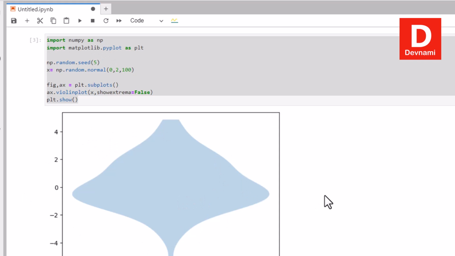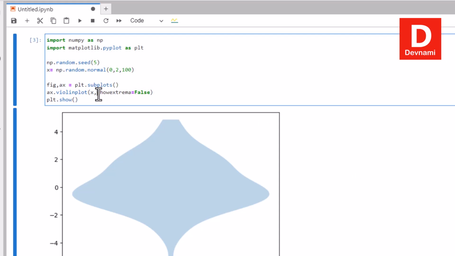So what we have done so far is we created one basic violin plot. Then we have our orientation changed to horizontal. We also remove the extrema, right? There are a few more things we can do, like changing the mean and median and either showing that or hiding that, right? To do that, what we can do is we can remove this particular and then show means, set it for true.